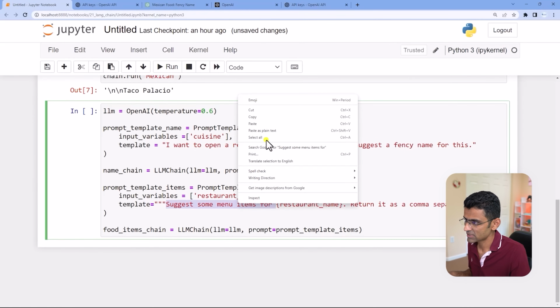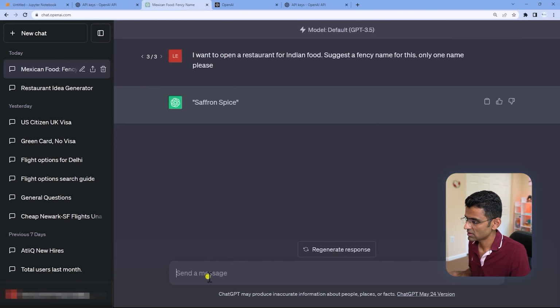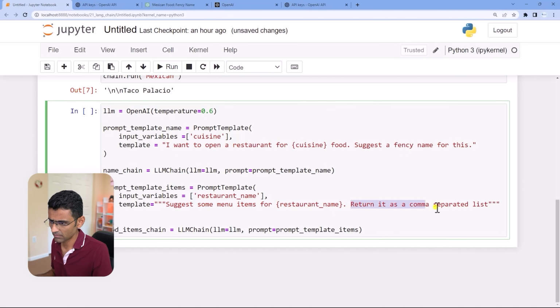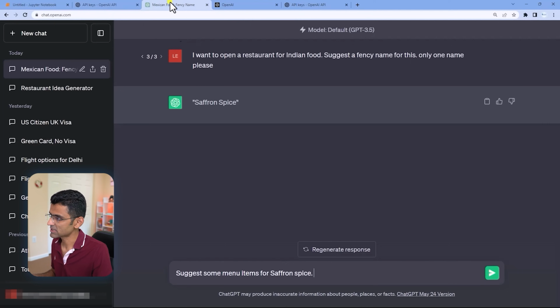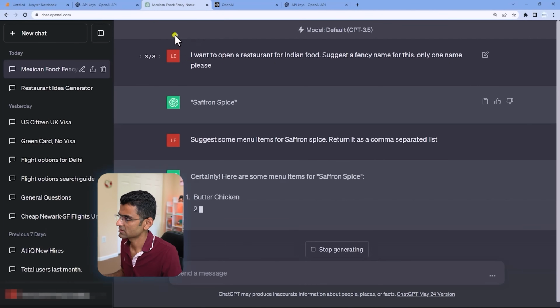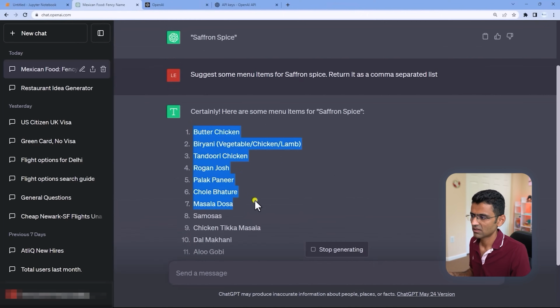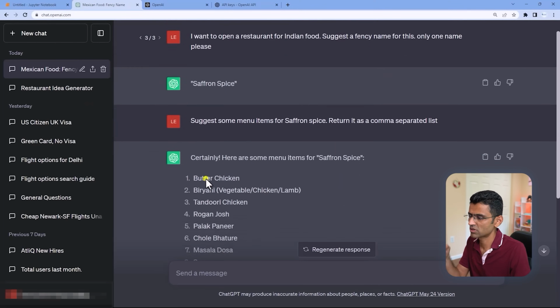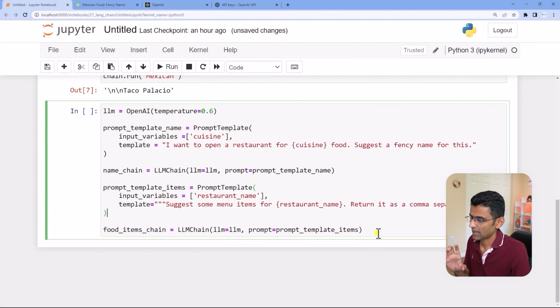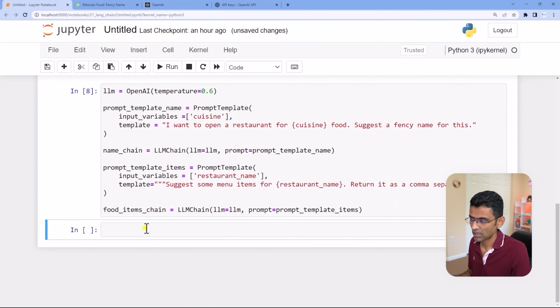Now you are saying generate food menu items for saffron spice, and then return it as a comma separated list. See, this is what you want. You want to generate all this list, and you have now two chains, which we are going to do control enter and execute this code.